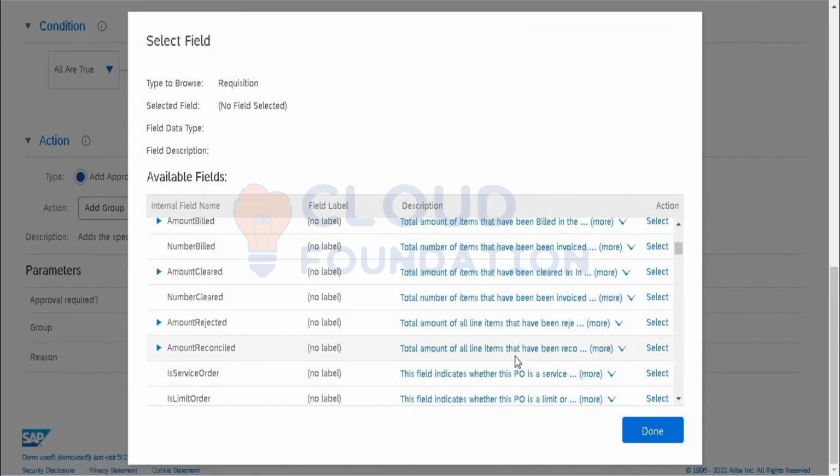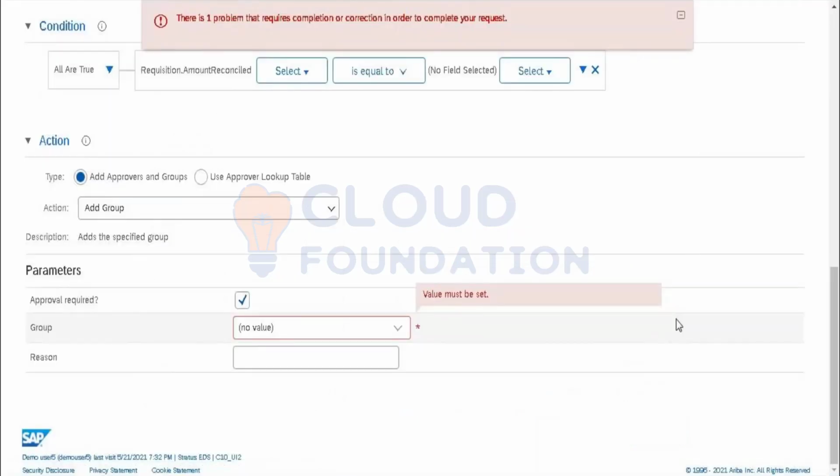On this one, here you can enter the amount. So you can have the amount defined, that this much amount should come. You mention and enter the amount in this field, and based on that, the conditions like all are true, any are true, you can have it. Like you can see the reconciled amount. Okay, so is equal to.